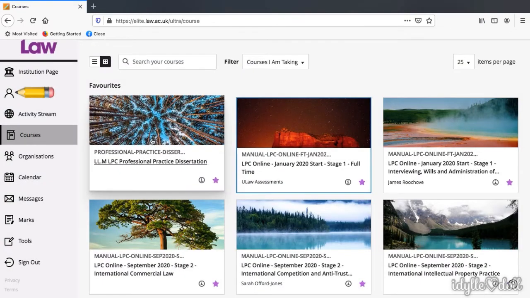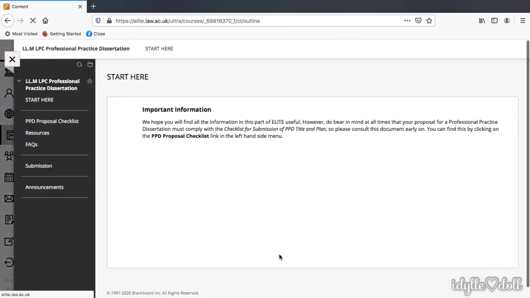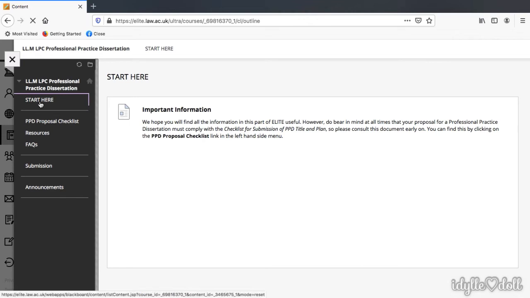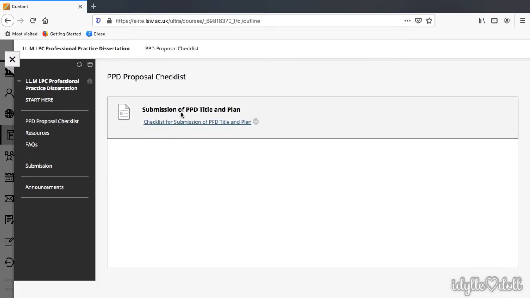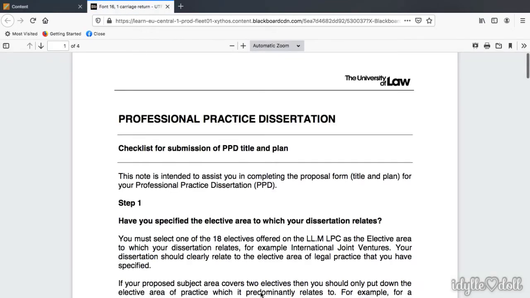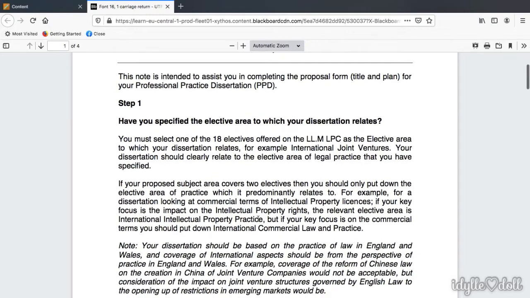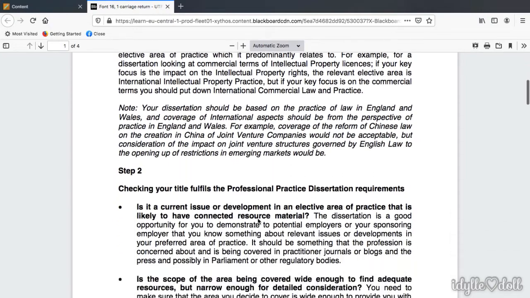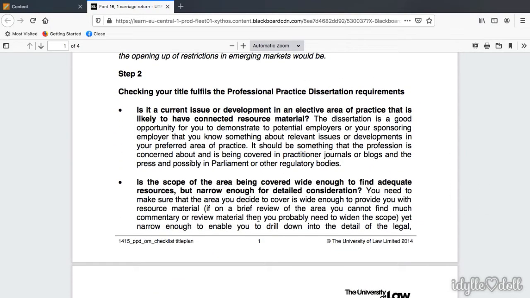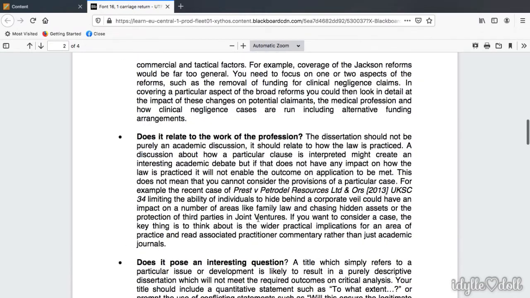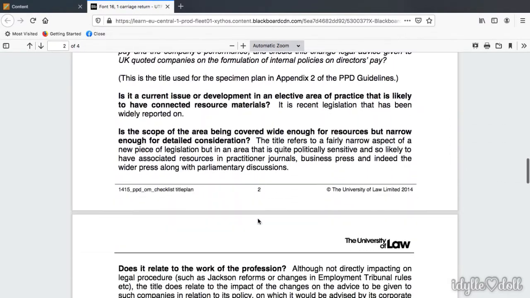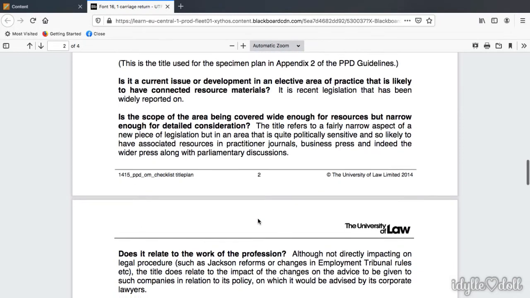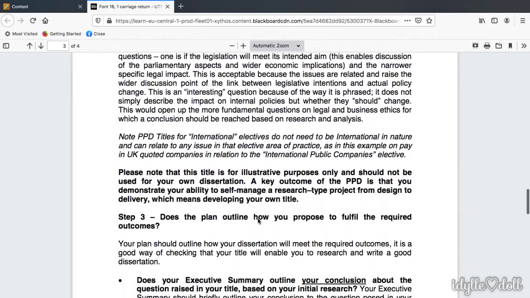Let's go to the practice dissertation, the professional practice dissertation. The proposal checklist was interesting. So it just goes in what's required of your proposal. Literally, your area can't be too wide and it can't be too narrow.